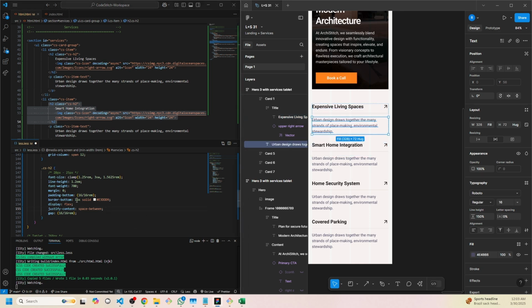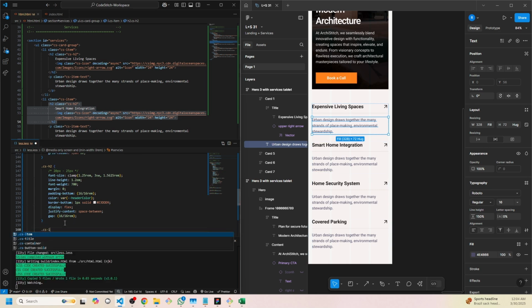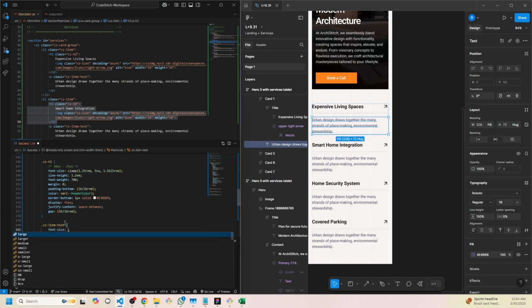So now we have that. I got to add the color, which is the header color variable that we have in CodeStitch. Header color. And now we're going to do this guy, which is the item text. And that is 16 pixels.